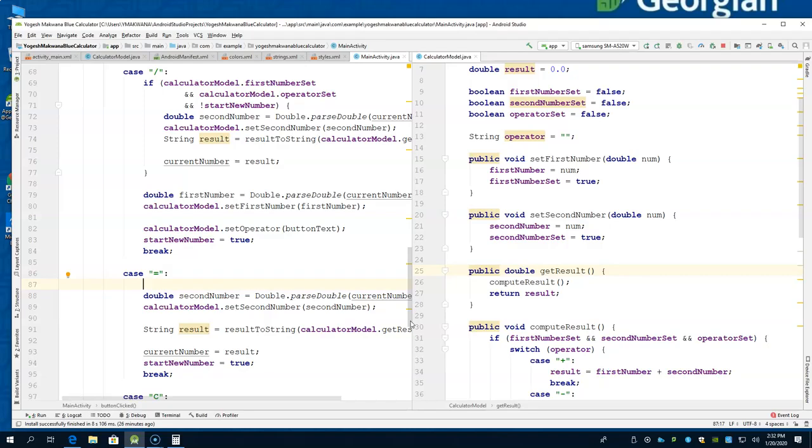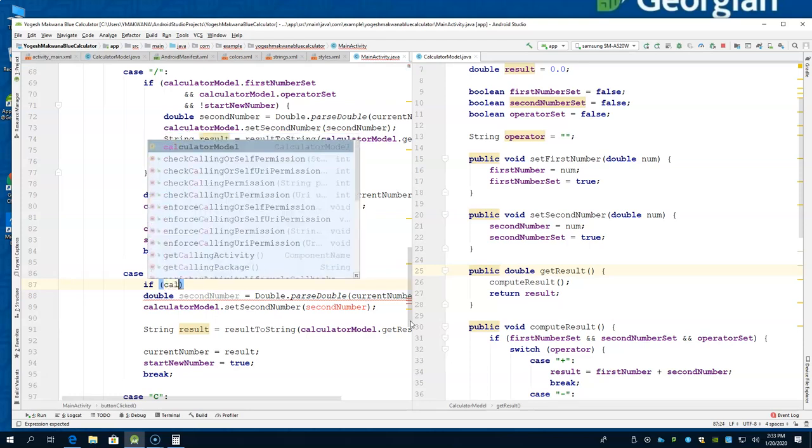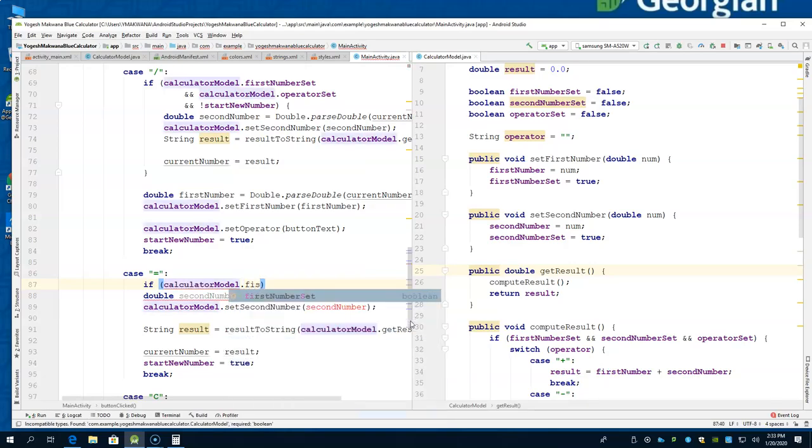So all we need to do is check here if the first number is set. Is just checking the first number enough, or do we need to check for an operator as well? If we just say this much, yeah.